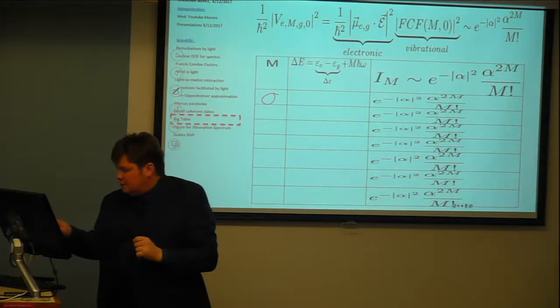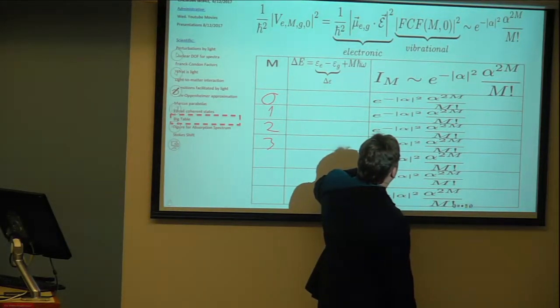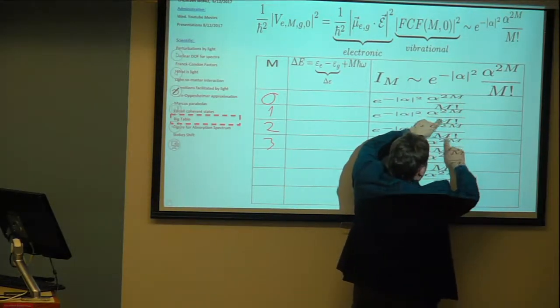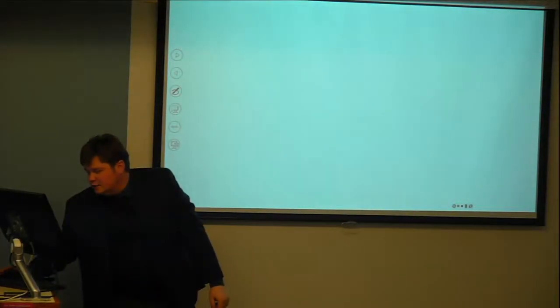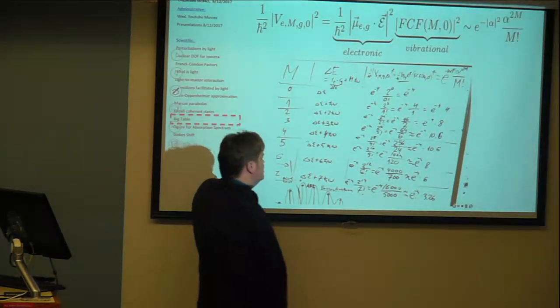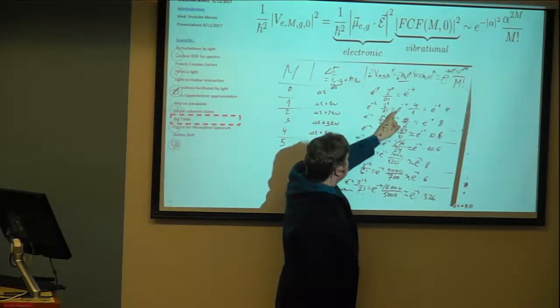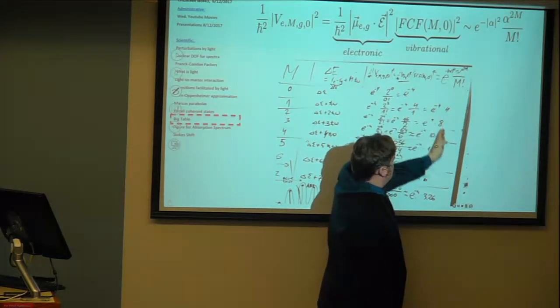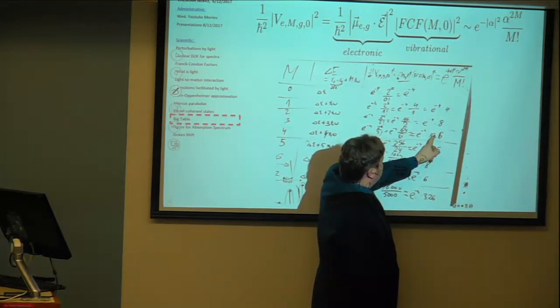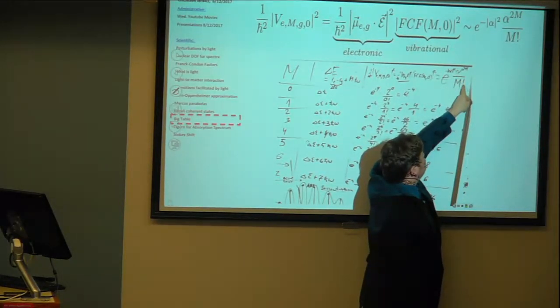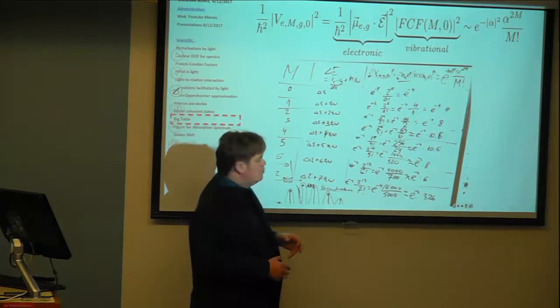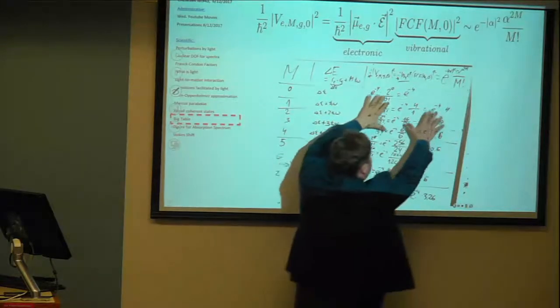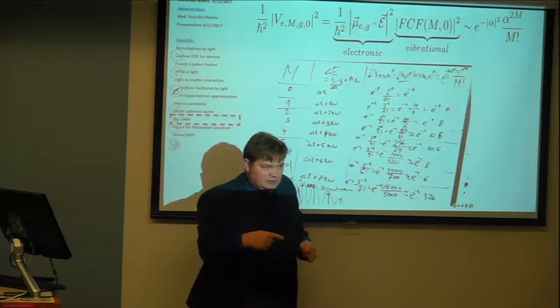So the Frank-Condon factors for numbers 0, 1, 2, 3, and so forth come from plugging these numbers into this expression. If we carefully do it, the numbers will show 2 trends as a function of the number m. First, when m is small, the function will grow because it is alpha to the power 2m. The maximum will be about 10. But then, with larger values of m, it will start to decrease because m factorial is stronger than the power function. So those are the Frank-Condon factors that modulate the intensity of the spectral transition.